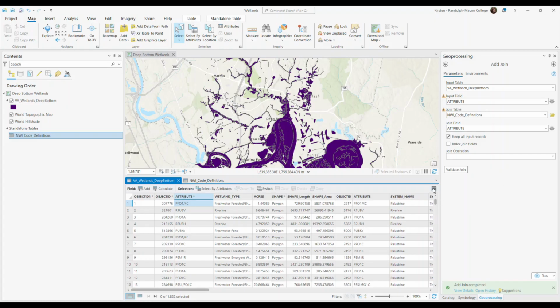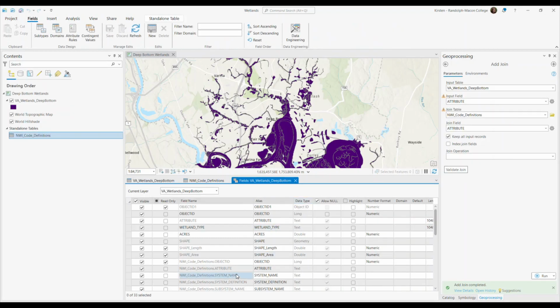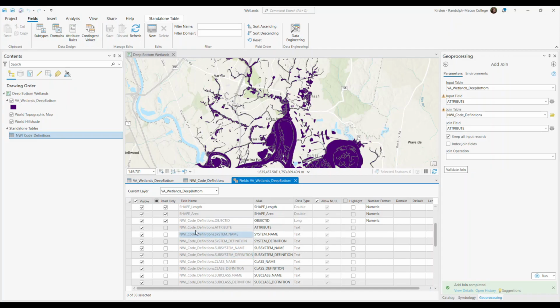And if we look at the fields view, all of those attributes that come from the other table, they have this prefix, the name of that table that they come from, and they're all grayed out. So that kind of gives you a clue that they are just kind of borrowed fields. You haven't actually modified the underlying feature class of the wetland polygons. You've only temporarily appended these data.